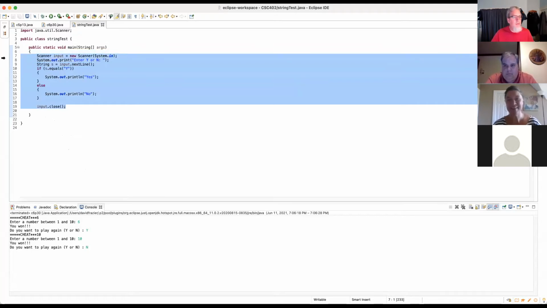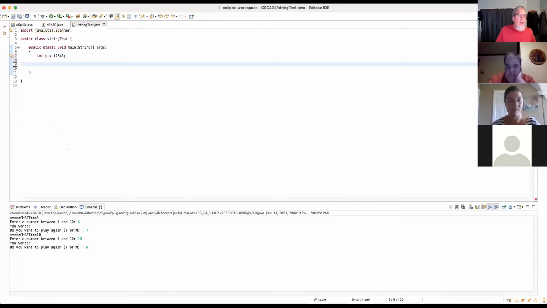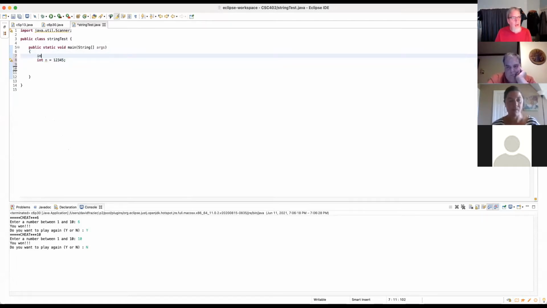Okay, so the basic idea is you have some numbers. We have an int, n, equal to 12345, let's say. And what we want to do is turn this into integers for digit 1, digit 2, digit 3, digit 4, and digit 5, so we can do something with them.